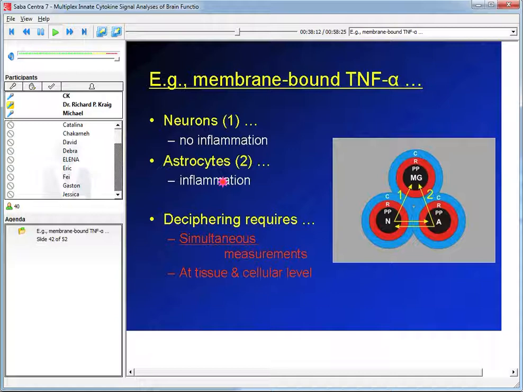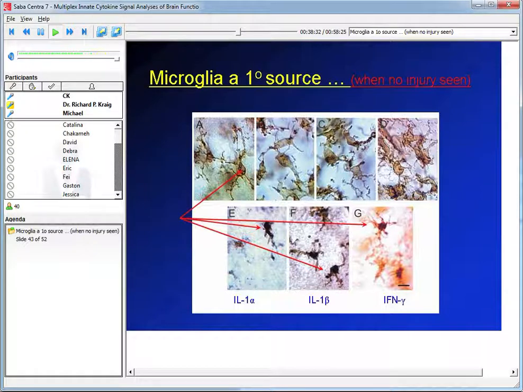So the cell type generating the cytokine, or the situation generating it within brain where the cells are heterogeneous, is going to be key to deciphering what signaling matters. I don't think it'll be adequate just to put TNF-alpha on the brain or remove TNF-alpha and generate an answer. Under resting conditions with no injury, most of the evidence says at least microglia generate the cytokines.